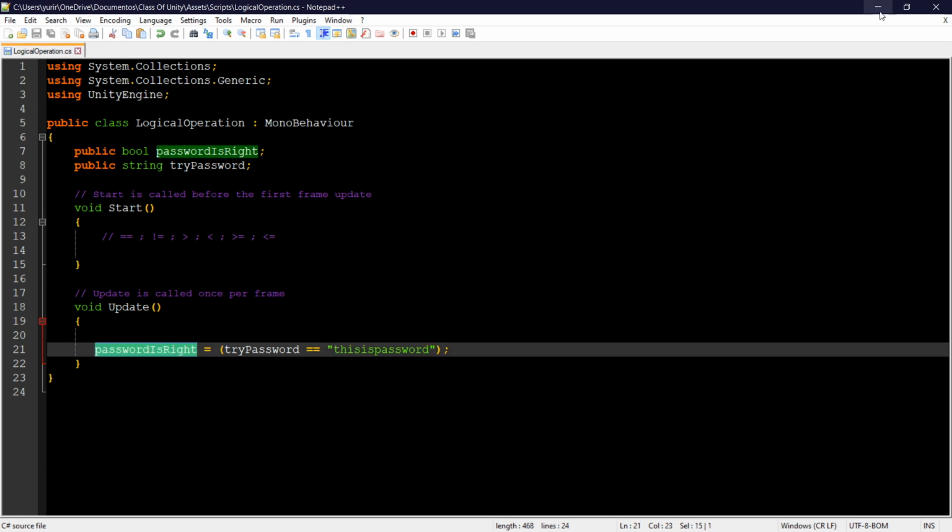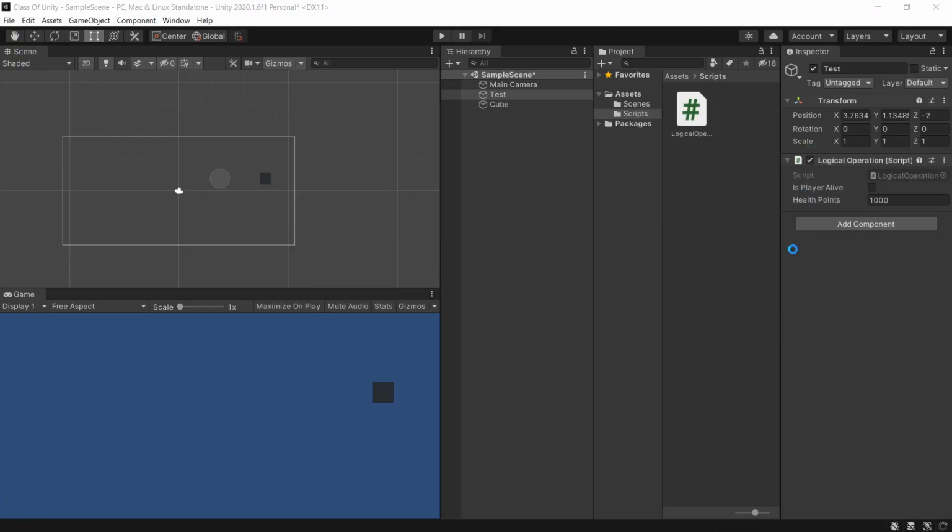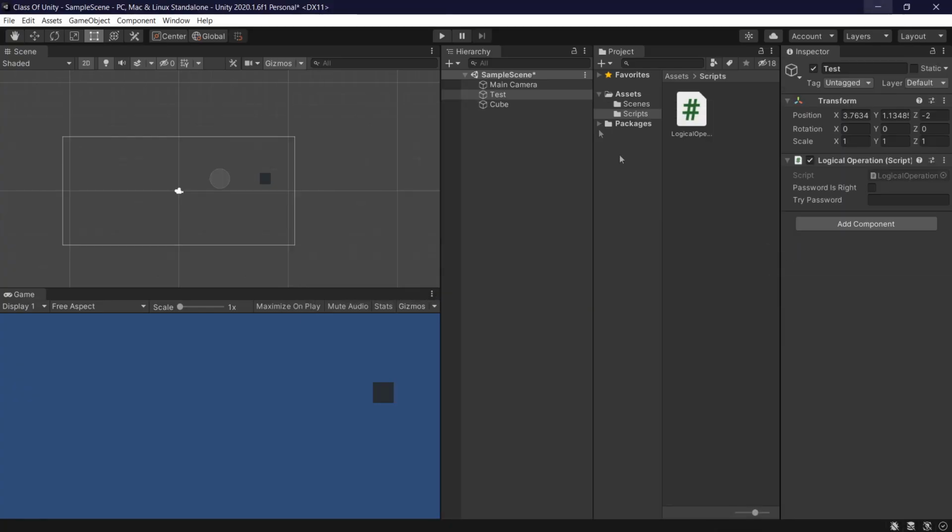So we can play a little game right here with this string. So I'm gonna play the game, and it's false right here, right? I need to put some kind of word right here. It's not gonna work. But if I put this is password, then it's true. This is the password, so it's true. We can pass. If I put another D, it's not gonna be true anymore.